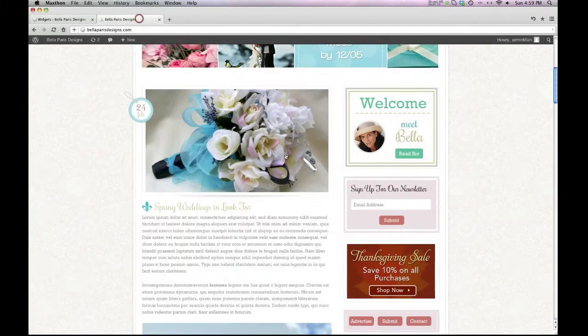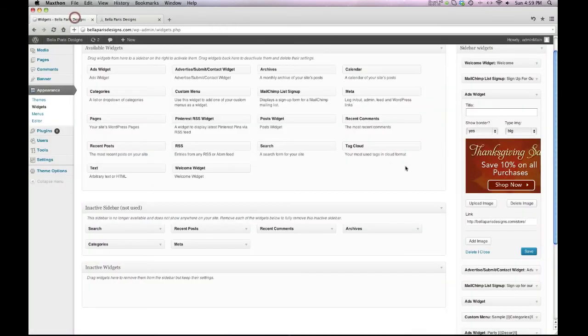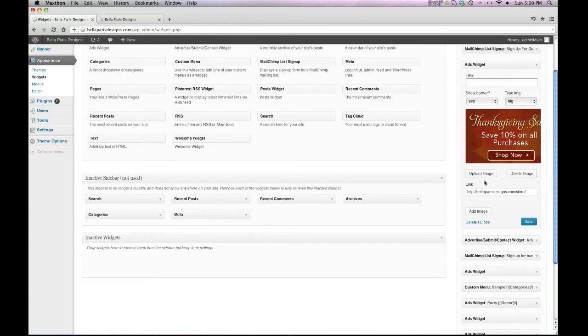Your ads widget. So if we open this, that's clearly this one. Now this is a solid graphic. So whether that's us or someone else, you have to make this graphic and then upload it. And that's what we have here. It's an uploaded image. A couple options: it's a big image, it's a small image. Are we showing the border? If we need to change it, we hit upload, and you can see this is the image that we uploaded right now.